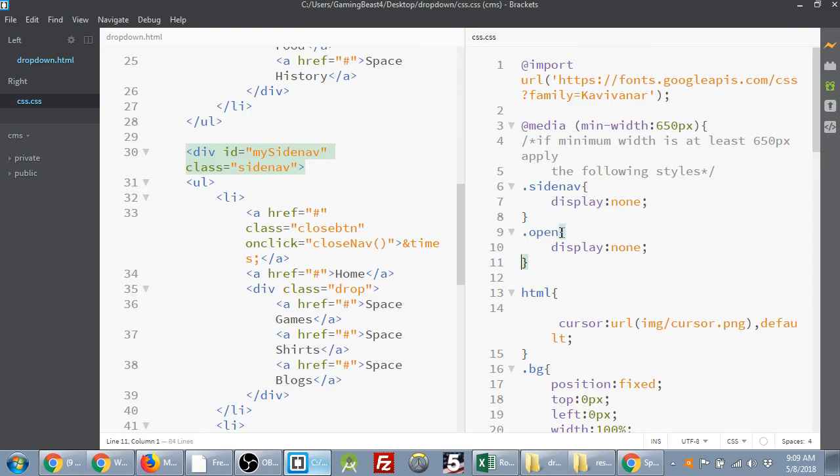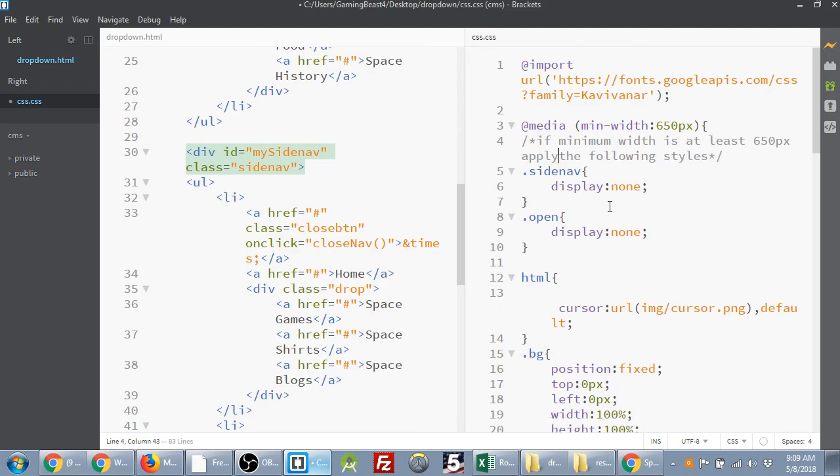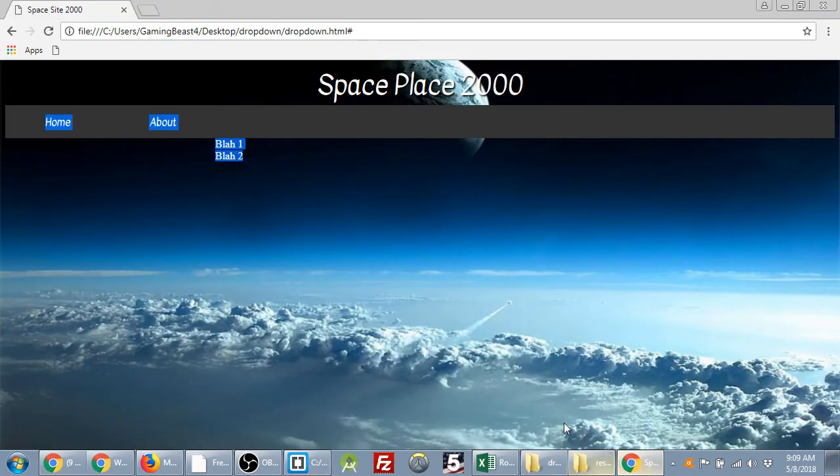And Brackets is going to keep tabbing over because it recognizes that all of these styles are inside of something, so it's trying to do the right thing and tab over. But I don't want to have all my styles tabbed over just because they're in a media query. I'm not a fan of that. Okay, hamburger menu's gone now. Perfect.